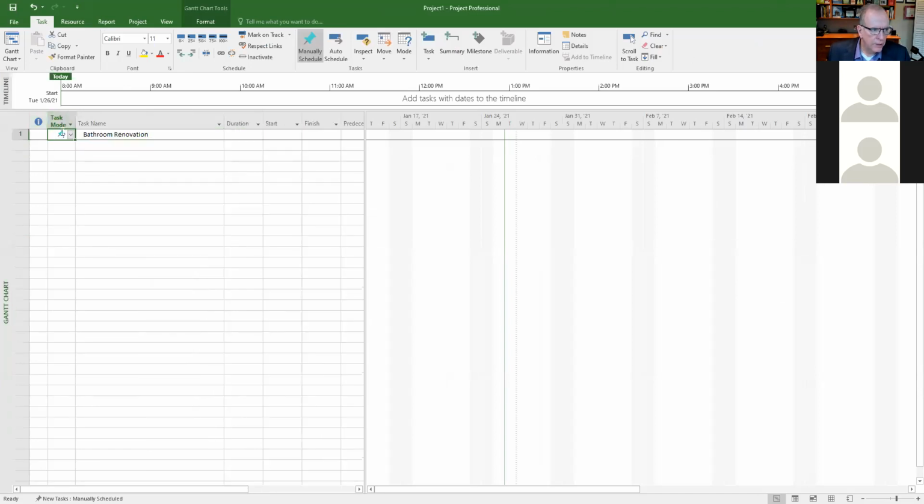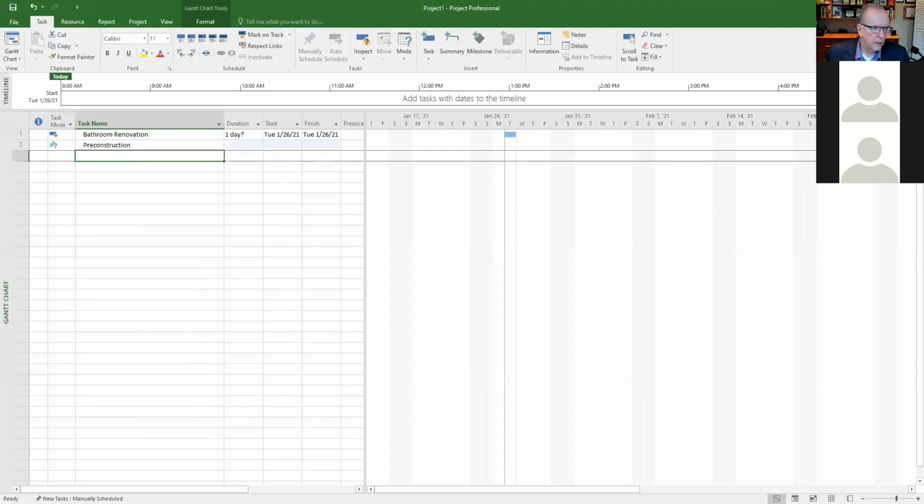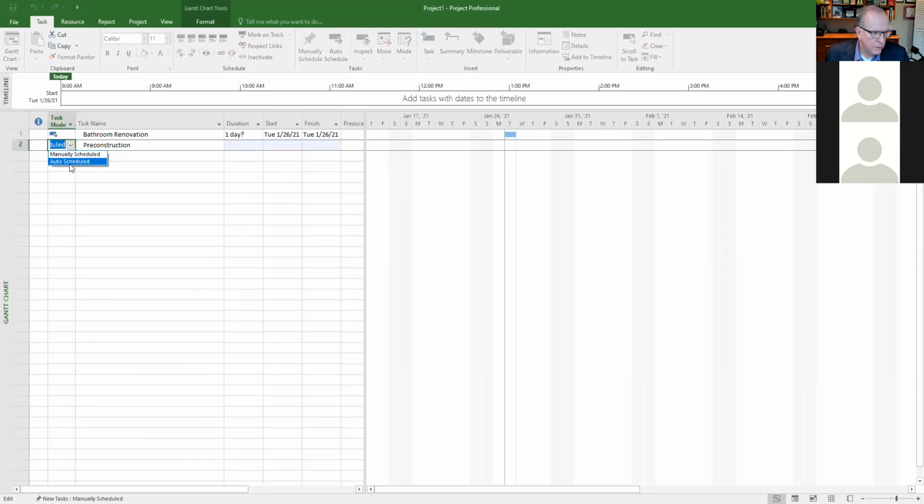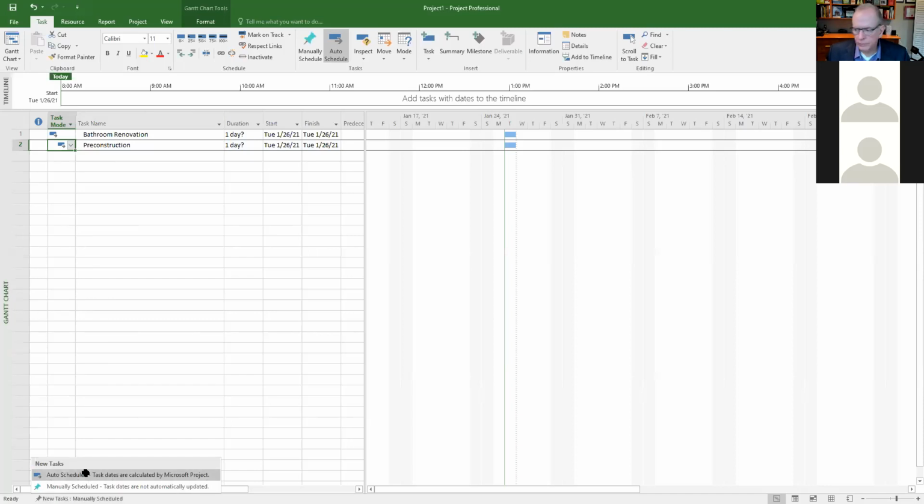Recall this about the manual schedule and the auto schedule. We want to have it auto scheduled. I forgot to go down to the bottom. So I'm going to go down to the bottom left corner and make all new tasks auto scheduled, and just make sure nobody new has come in. Nope.